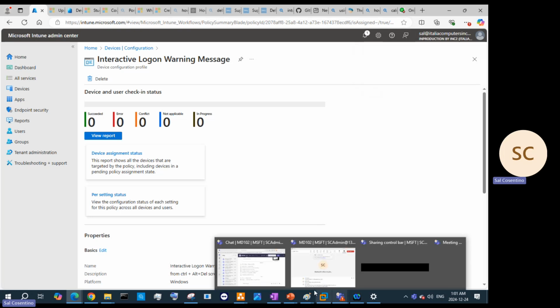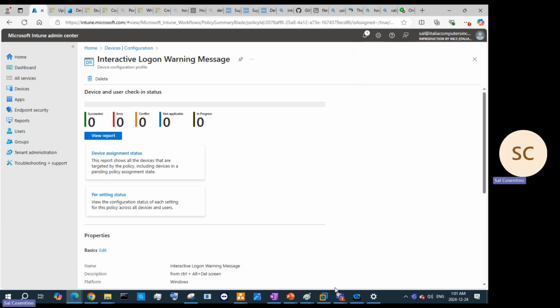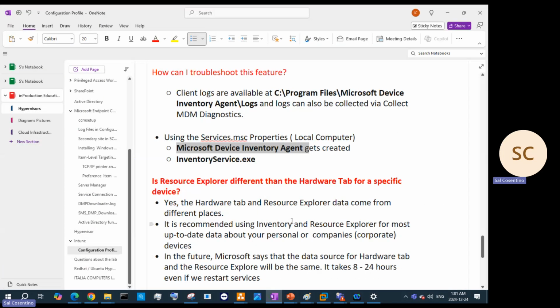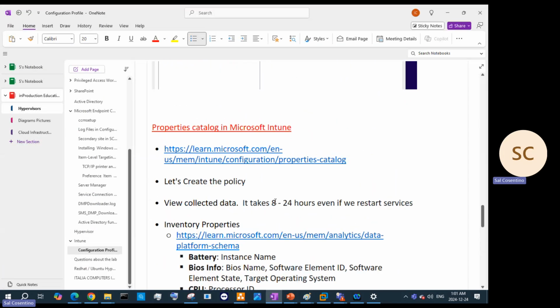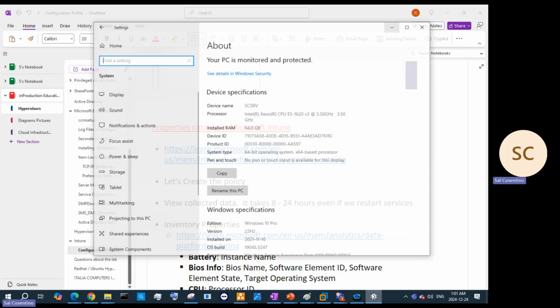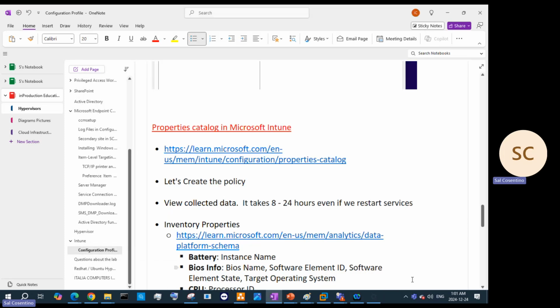This does take time. So what happens is when I create the properties catalog, we did create it, it takes about 24 hours. Even if we restart the services again, we should see that service in our services, right?